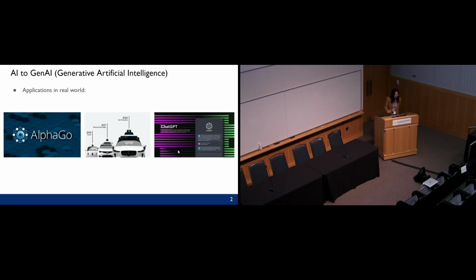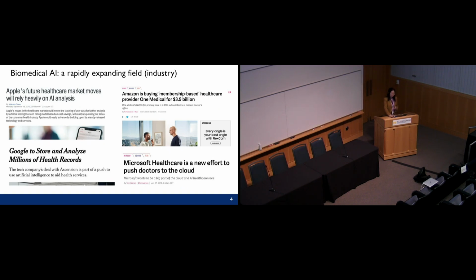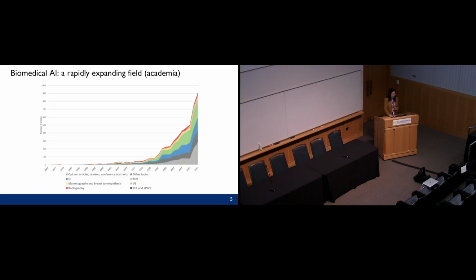Firstly, as we have seen over the past few years, AI is making a big difference in a lot of real-world applications. Until 2 or 3, 5 years ago, when this generative AI model was introduced, especially with ChatGPT models, that really made AI come into the life of everyone. And beyond these applications, in the specific domain of biomedicine and healthcare, AI is also playing a very big role in making a huge change in many applications, for example disease classification, protein structures, and patient healthcare. And there has been a lot of news every day about how biomedical AI has become an emerging and expanding area in both industry and academia.